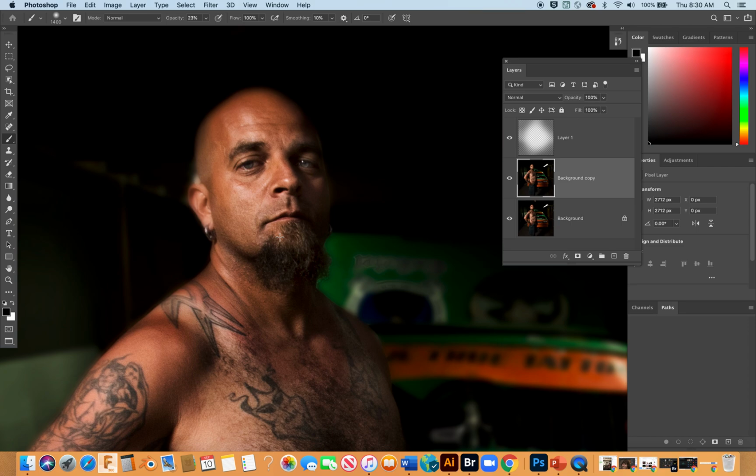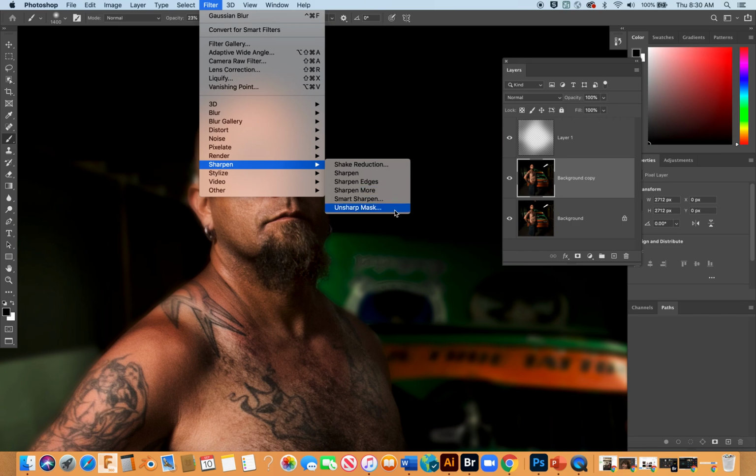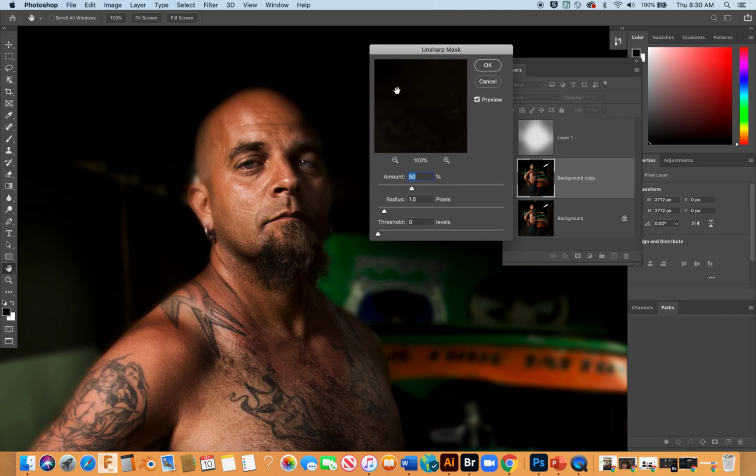And now I'm going to use a filter. I'm going to go up to Filter, Sharpen, Unsharp Mask. This has been a favorite sharpening filter in Photoshop probably for about 25 years. There are many different types, but this one really gives you the amount of control that you want and need. I'm going to click on that. Notice a dialog pops up, and we're presented with three sliders: the amount, the radius, and the threshold. So let's understand what these do.